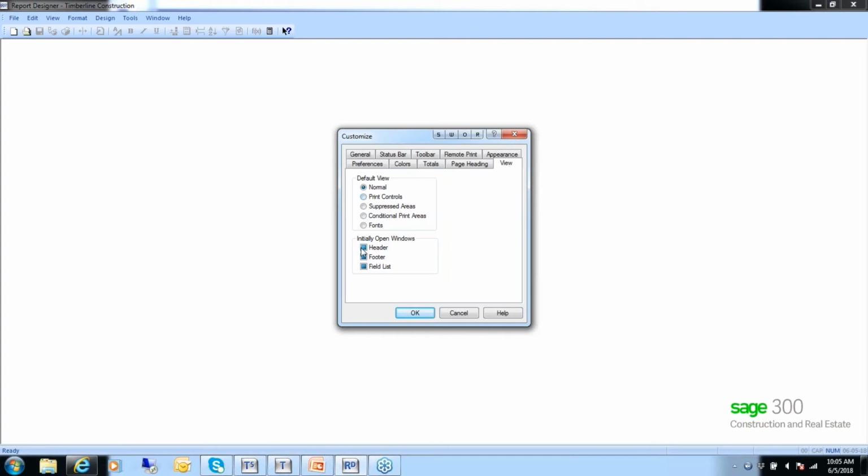Like colors, you can change foreground and background. So background is white and foreground is black. It's the default. It's just black and white. If you want to change that, you can. If you want to change the options that show up on the total screen or tab or window, when you're setting up the totals for the report, this is the default. The default indicator is a single asterisk.